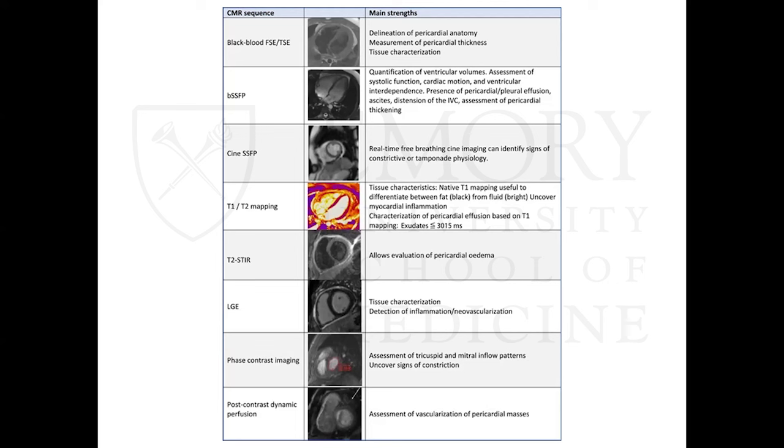The T2 STIR images, that's STIR, standing for short tau inversion recovery, highlights areas of abnormal fluid accumulation. And then things like late gadolinium enhancement, that's the contrast agent that we use, tends to highlight scar tissue or damage to the heart muscle.